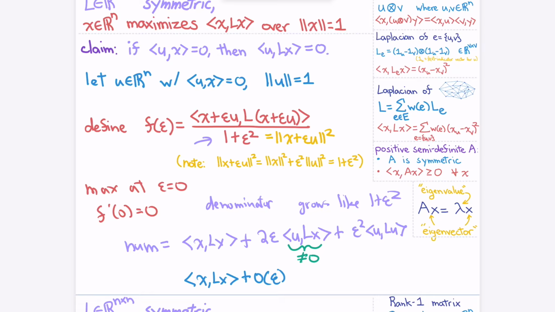If I choose epsilon to be really, really small, does the numerator or denominator grow more? The numerator is going to grow in the order of epsilon. So you're going to get bigger. As soon as this thing becomes non-zero, the numerator will grow faster, infinitesimally, than the denominator, and that'll be your issue. Okay. Any questions?